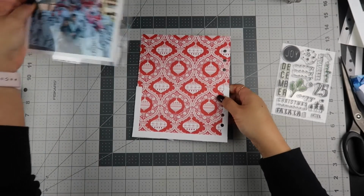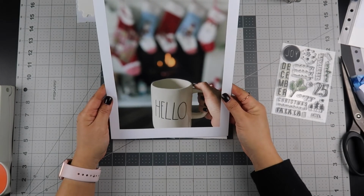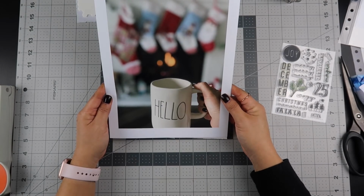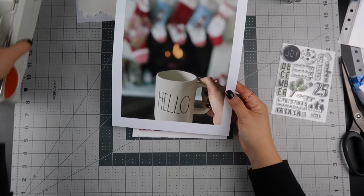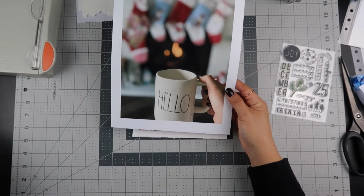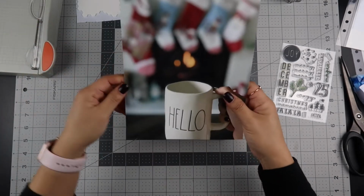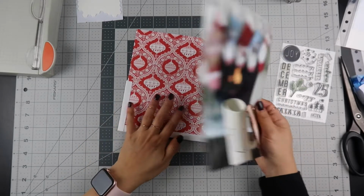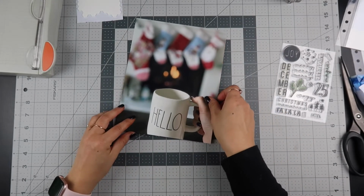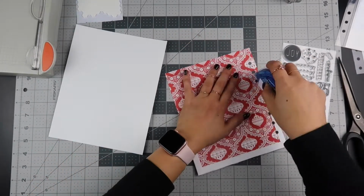And what I did was I just printed out this picture of me having coffee in front of the fireplace, because for once it was quiet. With 4 kids in the house, I don't get that very often. So I'm gonna go ahead and cut this down. I printed this 9x7, knowing that I was gonna cut the excess off, but I wanted to adhere it here first and then cut the excess off. So let me go ahead and do that now.